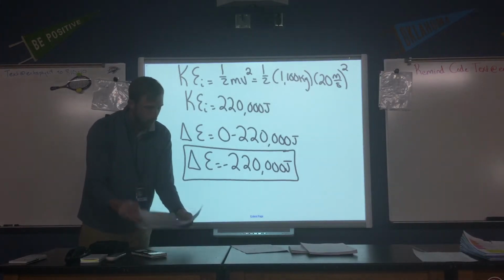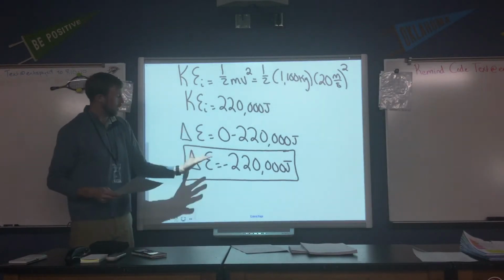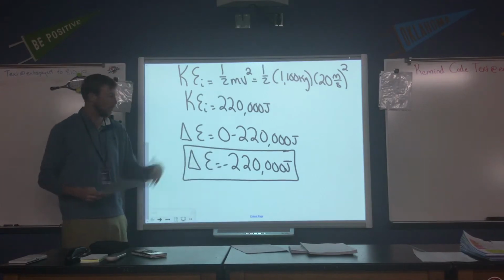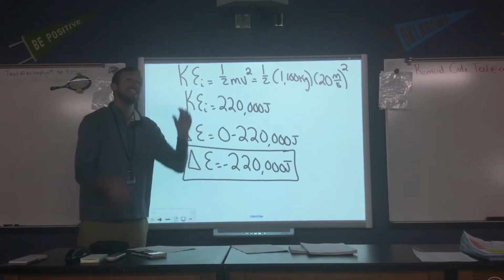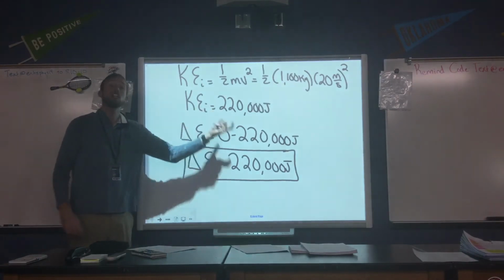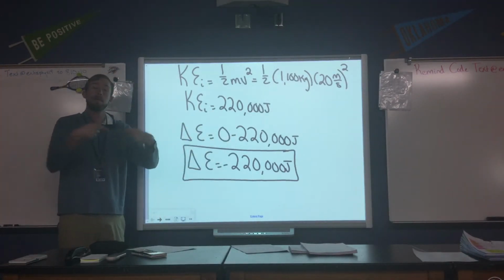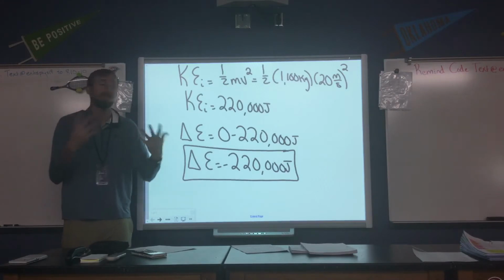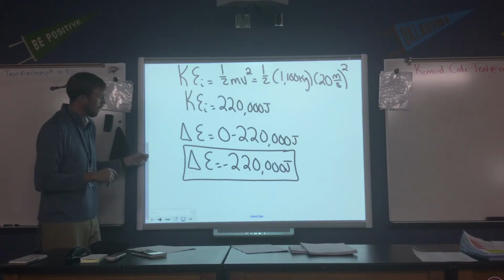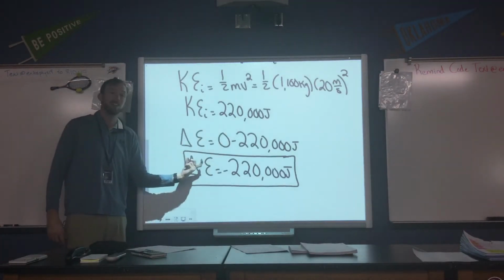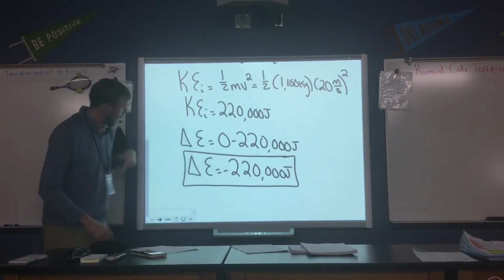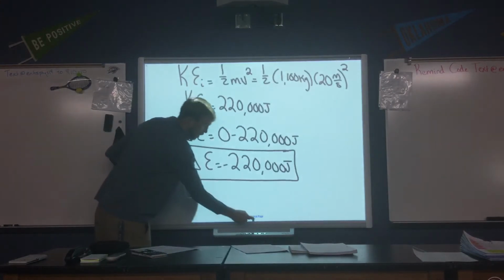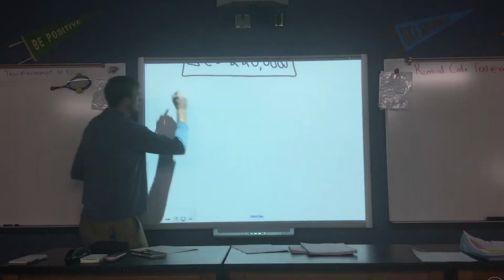Now, the next part of our problem, I believe, asks us to look at the sign of our change in energy. Should it be positive? Should it be negative? Remember, as we just mentioned, energy itself is a scalar, but changes in energy can be positive, meaning our object gains energy, or negative, meaning our object loses energy. And here, our sign for delta E should be negative. Now next, this will kind of move us into part C.